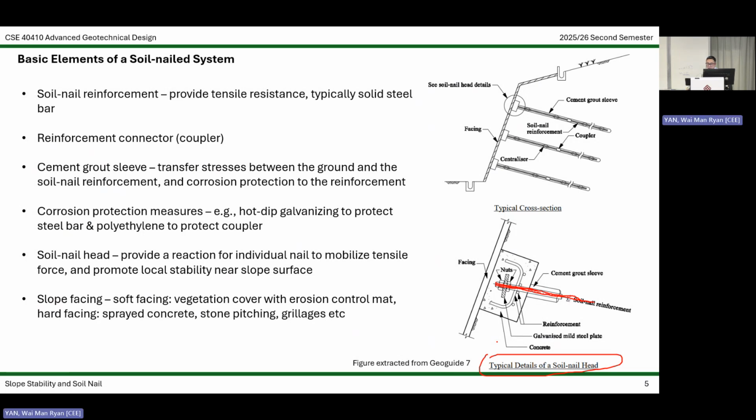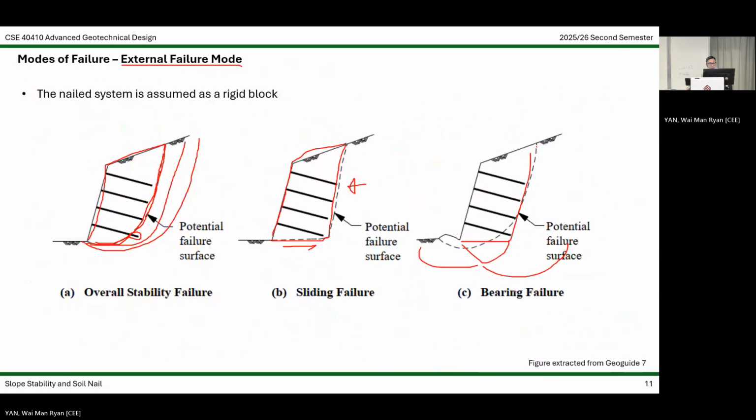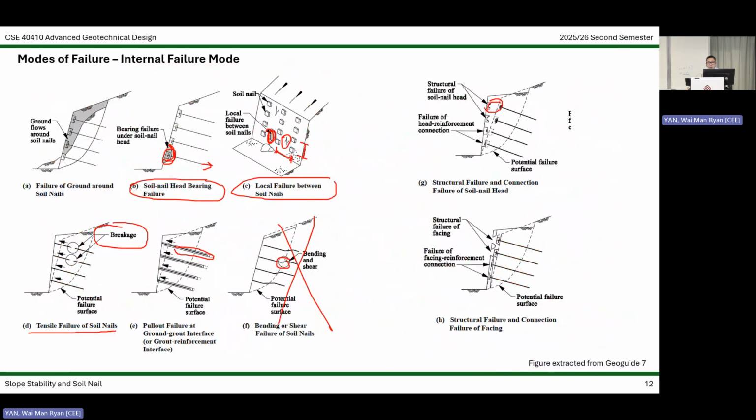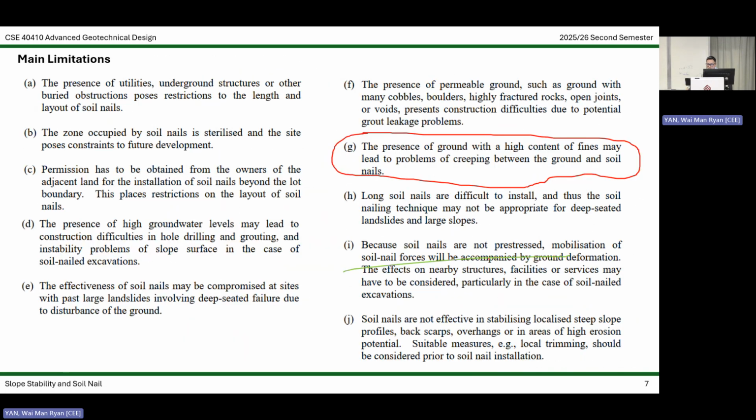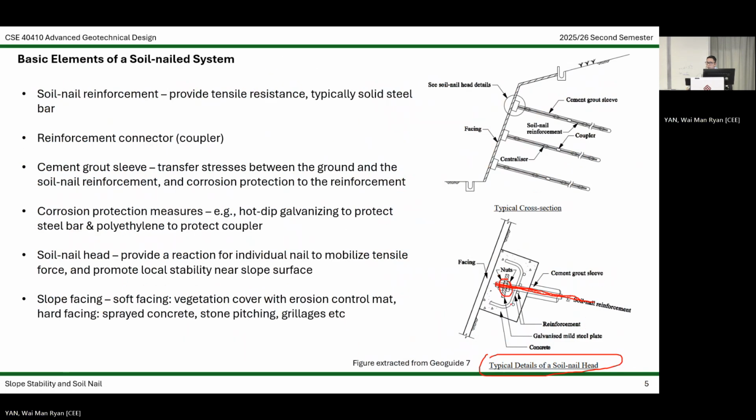Because we checked the standard details, we know that will be sufficient to prevent failure, like, okay, the connection here failed, or this connection failed. We know by following those details, it's okay, it's safe. Okay, so we don't do design of the soil nail head. Structural design, I mean, detailing things. We have standard drawings to follow. Okay.